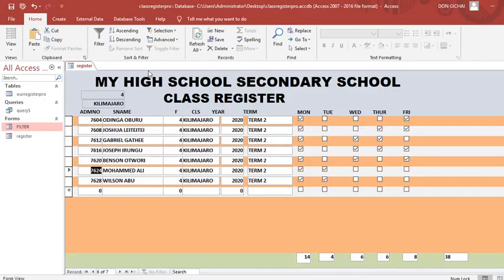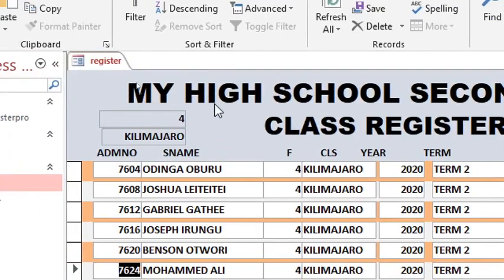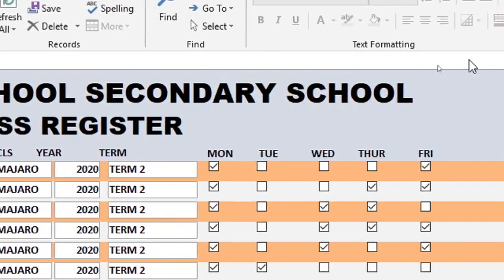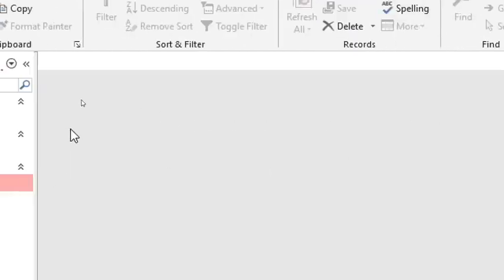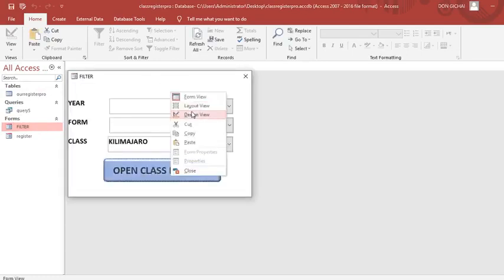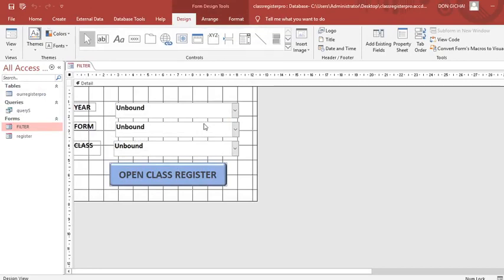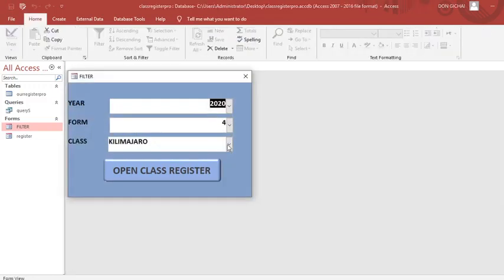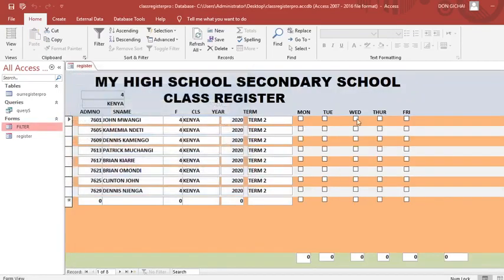And if you are very keen, if you look at this point here, it is actually reading the class that has been filtered, depending on how we have applied that one. At the end, the class teacher will be in a position to have his or her class attendance calculated without much struggle. You can see now how simple that one becomes. If you want now Form 4 Kenya, you can still have the class register done like that.